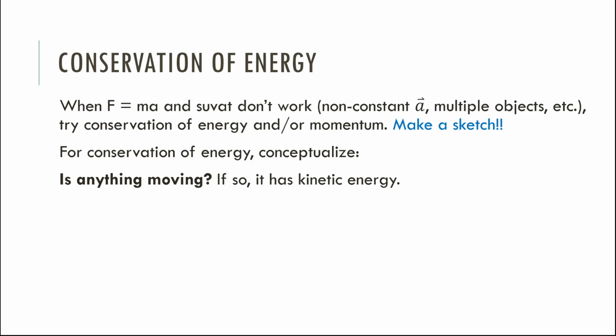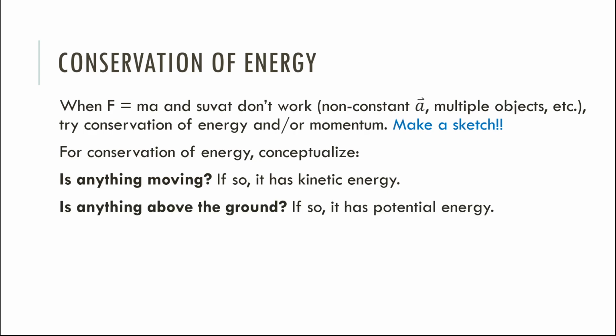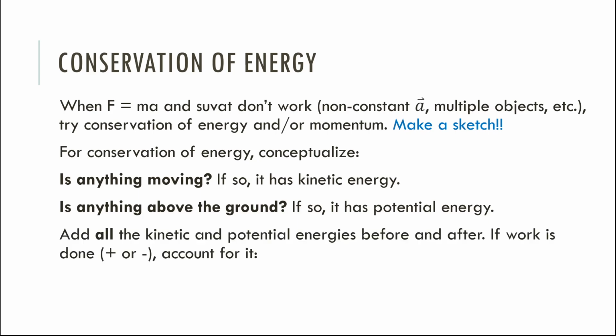Okay. Conservation of energy. We're going to do the initial and the final energy thing. Just remember, you have to think about the objects in your system, and energy is a physical thing. They don't always just trade off. You don't want to get in the habit of thinking this thing doesn't have potential energy, so it must have kinetic, or vice versa. That's not a thing. Okay, all it is this: if there's something moving, it has kinetic energy. If there's something some distance off the ground, right, it has gravitational potential energy. You should probably also add, if there's a spring that's compressed or stretched, it has elastic potential energy, right? And that's it. Okay, those are the rules, and so you just add it up.